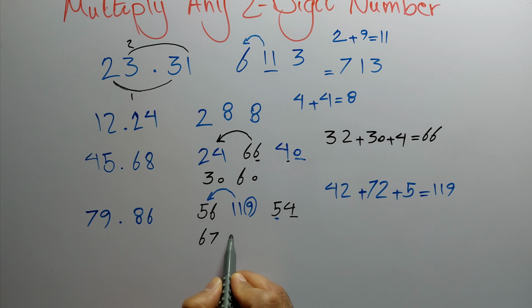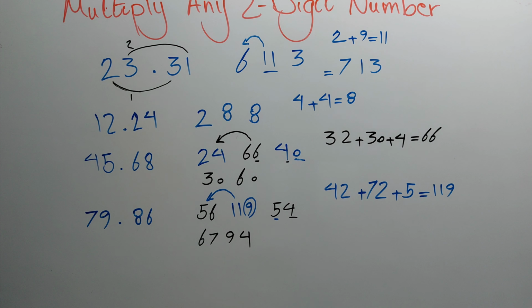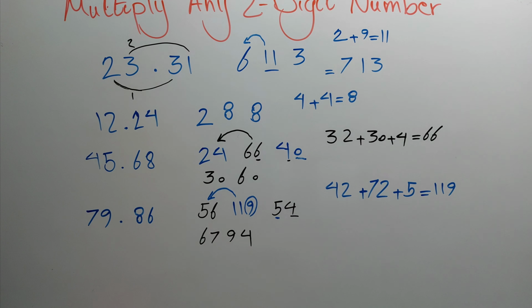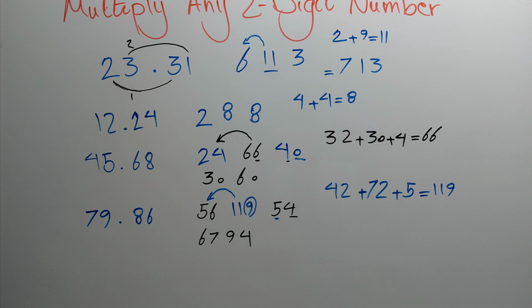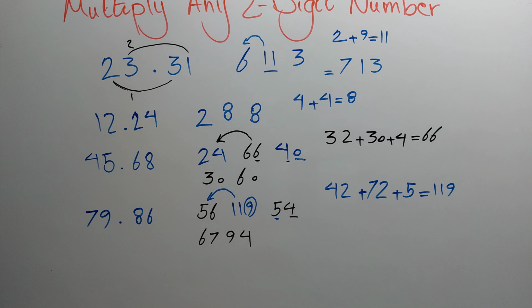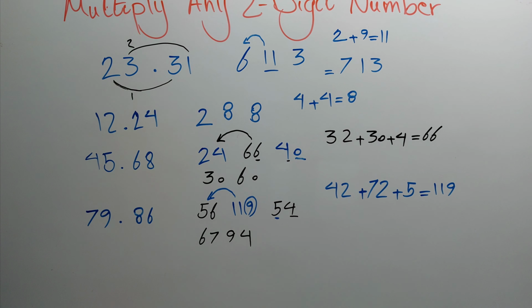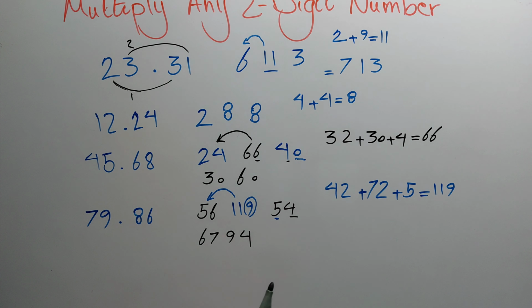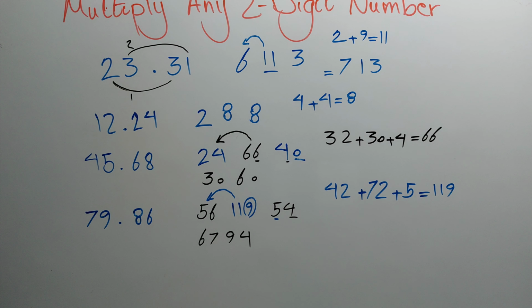Then we had 9 here, then we had a 4. So 6,794. Okay, so you might say, oh, bro, why are you doing this type of thing? So you're just making that more complicated. But, man, without a calculator, that's just miraculous. It's just amazing. So on the day of the exam, when you don't have access to any calculator, you're stressed, you can easily multiply any 2-digit numbers.